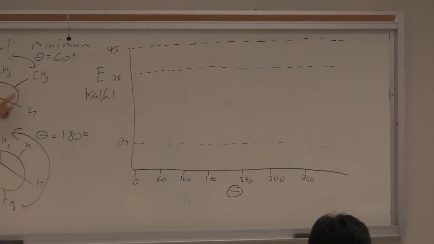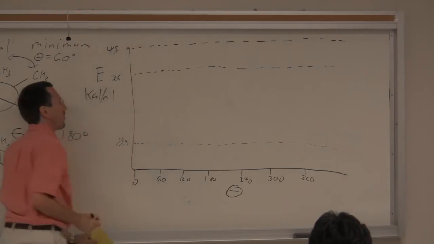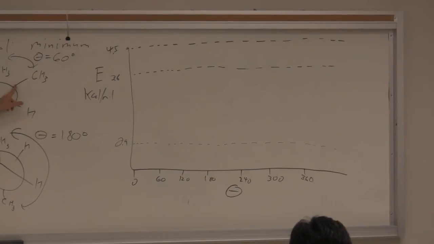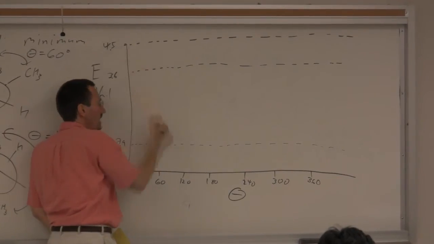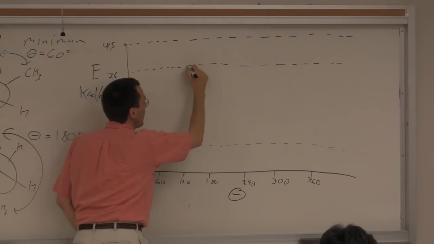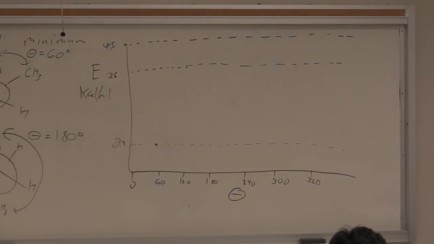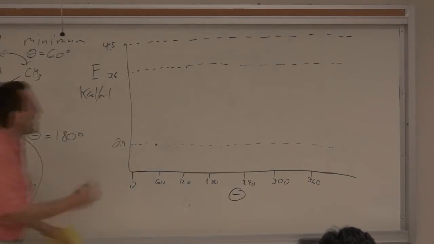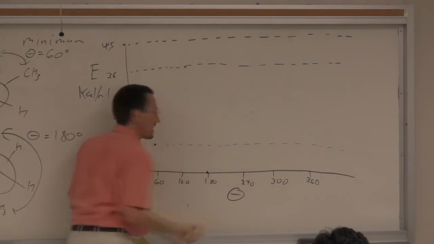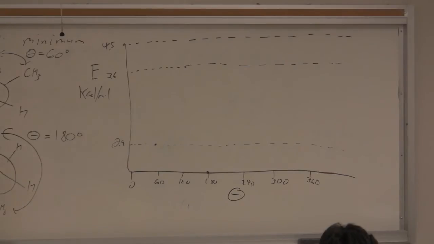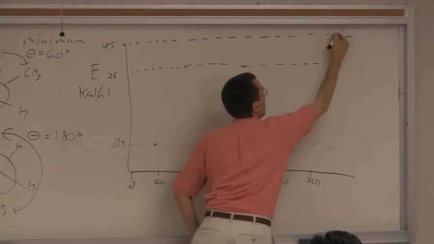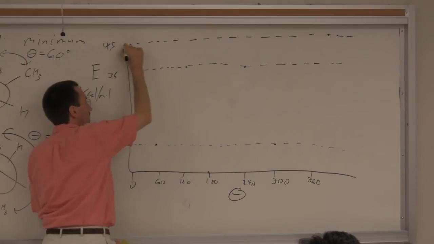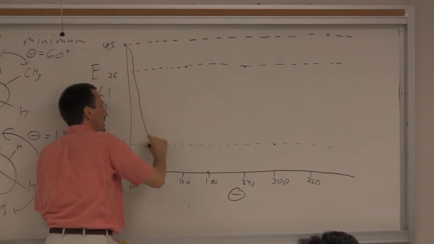And so if we look at the energy potential for butane as a function of theta, when we're fully eclipsed, at a dihedral angle of zero, we have an energy of 4.5 kilocalories per mole. As we rotate to gauche-butane, we have a relative energy of 0.9 kilocalories per mole. When we go to 120 degrees, we have an energy again. We eclipse as we bring this methyl eclipsed with the hydrogen. We're at 3.5 kilocalories per mole. We rotate to 180. We hit a minimum of 0 kilocalories per mole. And then the whole thing repeats as we go around. And this, the energy surface looks something like this. It's basically like a cosine wave.